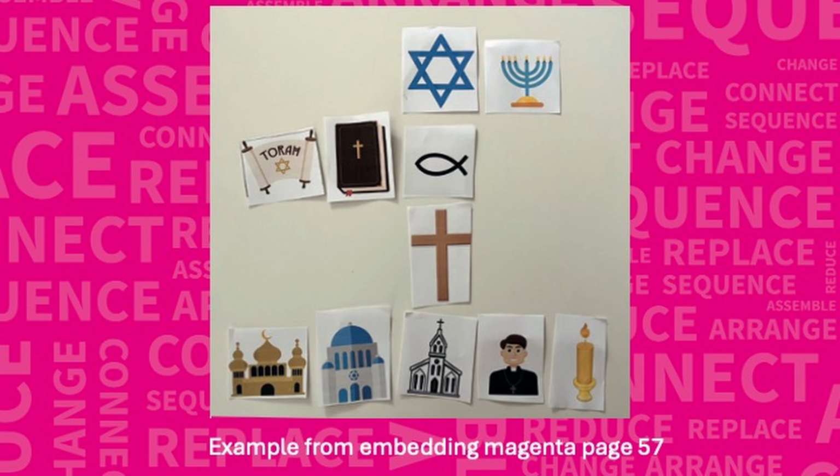The first one comes from Key Stage 1. And as you can see, children are making connections between religious books, religious buildings, religious symbols, and so on. And I guess the question is, is an activity such as Information Dominoes the kind of thing that's suitable for primary schools? You can see how younger children would enjoy it, but it doesn't really have a place in a secondary school. Well, have a look at this example.